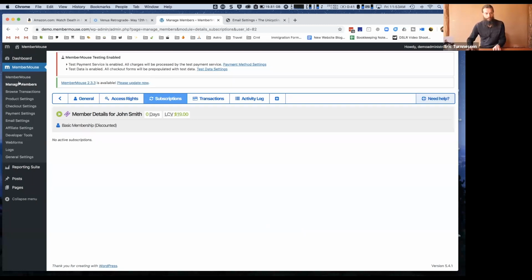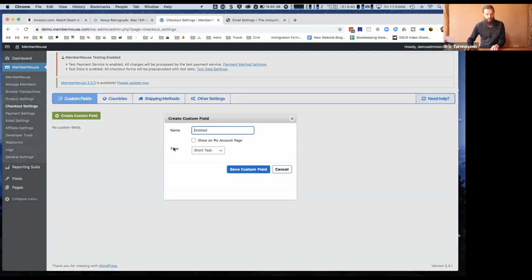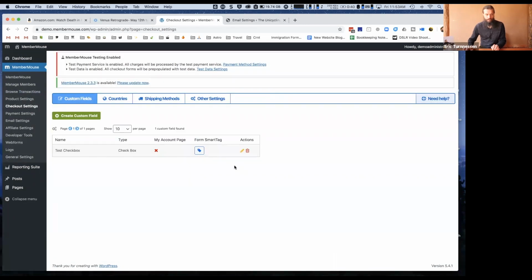Okay, so that's all the outstanding questions. Oh wait, do I know what the JS function is? Not off the top of my head, but let's see. Checkout settings, create custom field, test, checkbox, make this a checkbox.